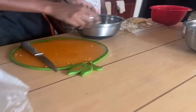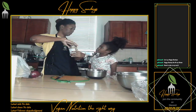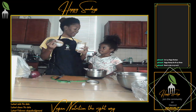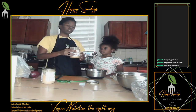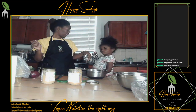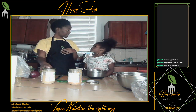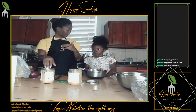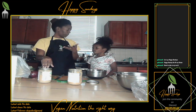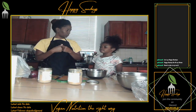Perfect. Okay, so now we're going to do our peanut butter. I have two peanut butters. We got a peanut butter and a tahini, right? The reason why we have our peanut butter and tahini is because you can normally use sesame seed oil. However, we're not going to use sesame seed oil. We're going to use tahini instead, because the tahini has the same sesame seeds inside of it, and it's not another oil. So that's another way to take out too many oils in your food.